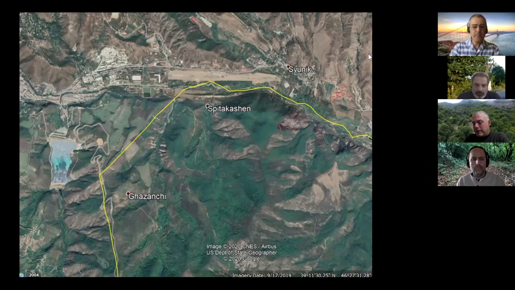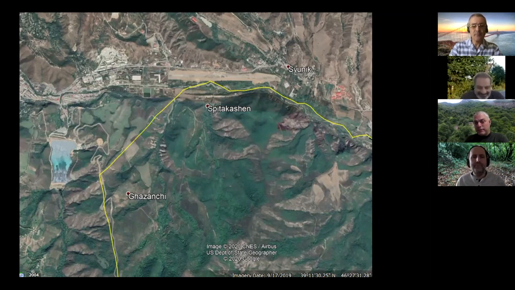in September, let's say 20th of September, if you asked me, I would have never talked about Spidagashen, why it's here. This yellow line meant nothing for us. It was never shown anywhere. It was never discussed even. Nobody researched it because this was not an option for us. It was a non-issue.